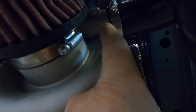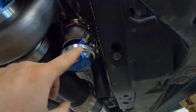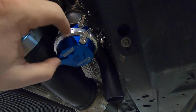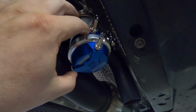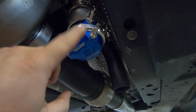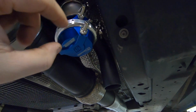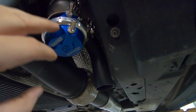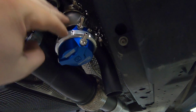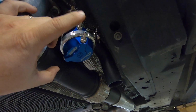Some people will actually take this part right here, and there'll be a fitting right here and it will go to here. And then this will go to a boost controller. But anyway, guys, what we're going to do is go manifold pressure right here, and that will always be completely manifold pressure. This right here is only if you're using a boost controller. If you're not using a boost controller, you'll just leave this vented to atmosphere, so you will run wastegate spring pressure only. But we're going to be using a Go Fast Bits boost controller, so we're going to be hooking up the solenoid to that controller to this line.